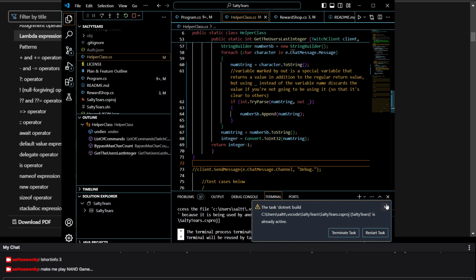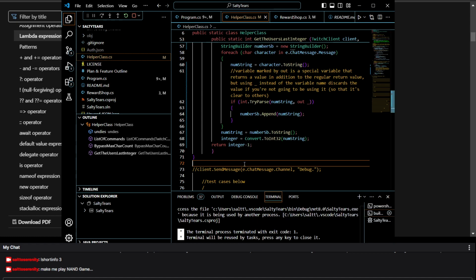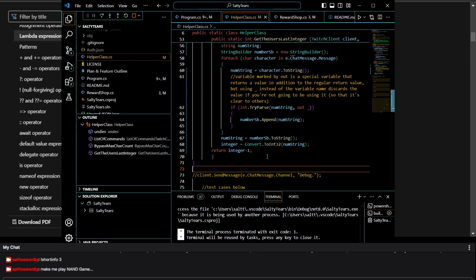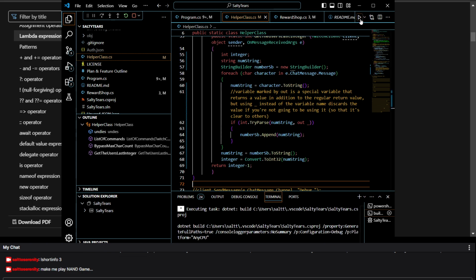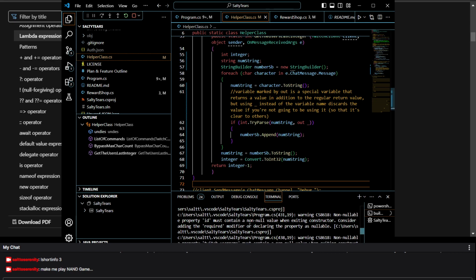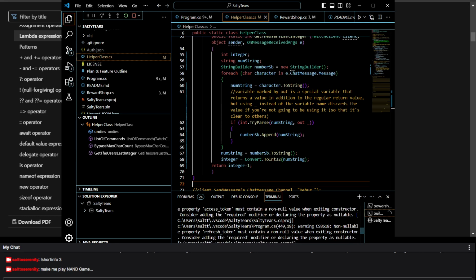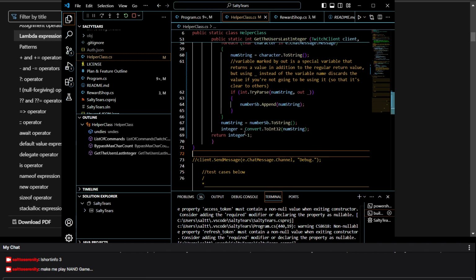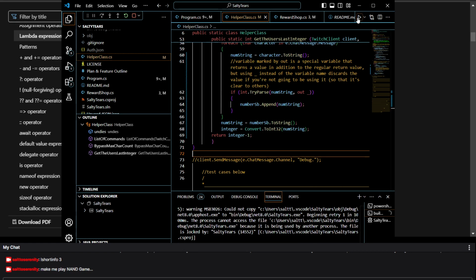What the? All I did was this return integer minus 1 thing. Oh wait, never mind, it's working now. I lied. What is it trying to do? How can I not return integer minus 1?